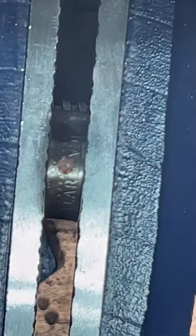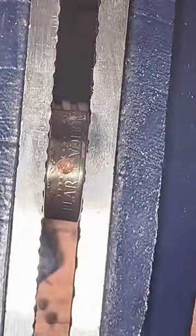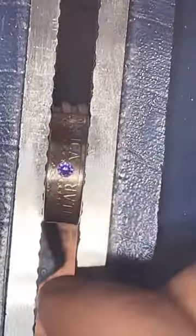No, these are just cubic zirconia. This is honestly the second stone I've ever set. The first one I did about 12 minutes ago. So I'm just practicing with fake diamonds or whatever until I get a little better.